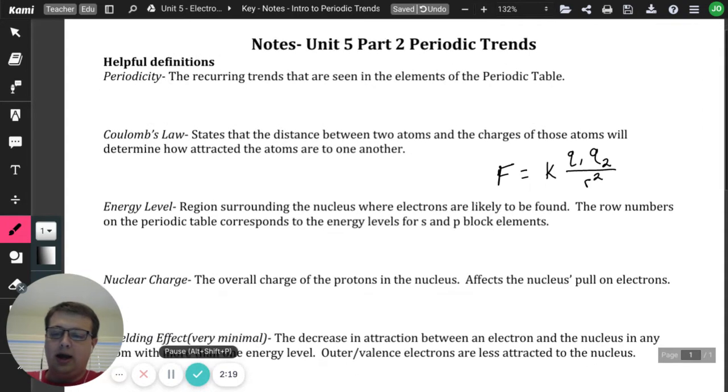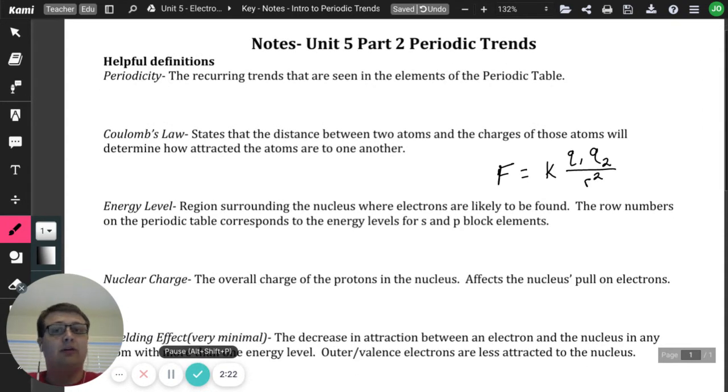All right. Now, again, you won't need to actually solve any of these. You do need to know that there is a relationship between charge and distance, though. The greater the charge, the stronger the forces of attraction. The greater the distance, the weaker the forces of attraction. Okay. And if you look at your formula, if I'm dividing by my distance, it would make sense that my force is going to be less, right?